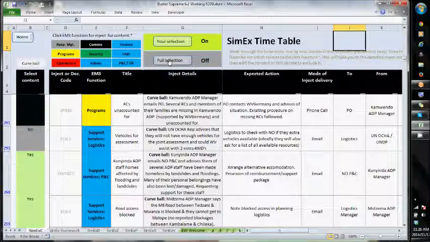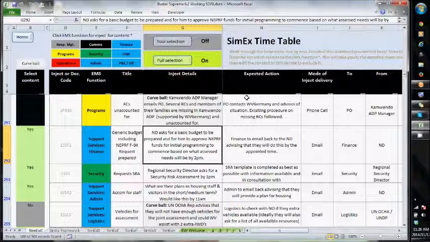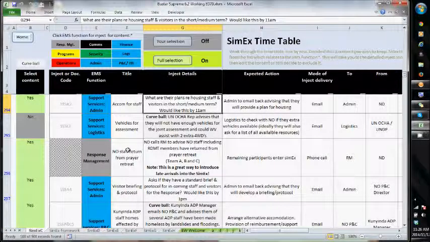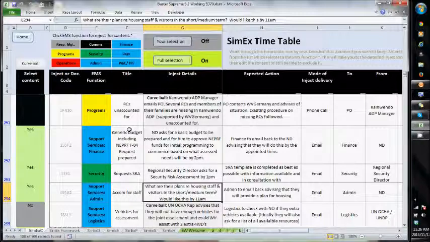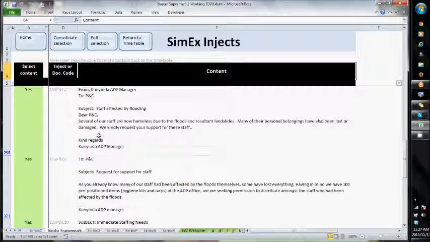So now to return back to the default selection and carry on going through the table, select full selection, and we continue with the same process that I've already gone through on a couple of incidences already. We're just going to take one more example. Let's have a look at the staff services, staff care plan. I'm going to go into the PNC HR function here, and that's 1 SSP PNC 9.